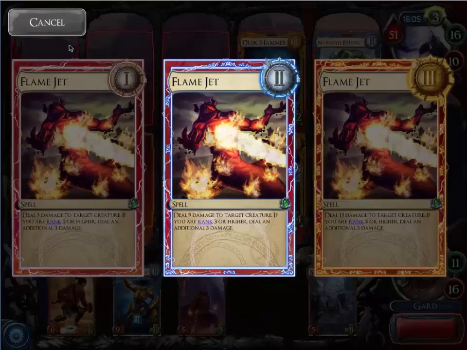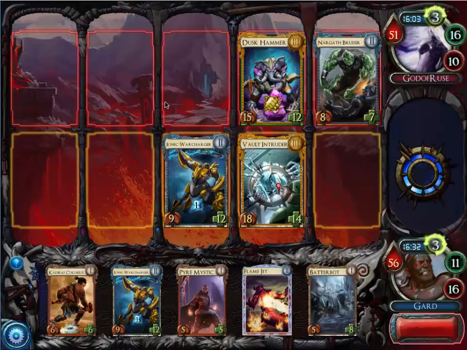Flame Jet does 12 damage, but when he plays the Windweaver, I'm not going to be able to Flame Jet it down because he'll have an extra 6 power or 6 toughness, so I'll need to block it with like a War Charger or a Conjurer's Colossus, and it's going to do like 30 damage to me here, maybe more. And I don't have time to block the Nargrath Bruiser.